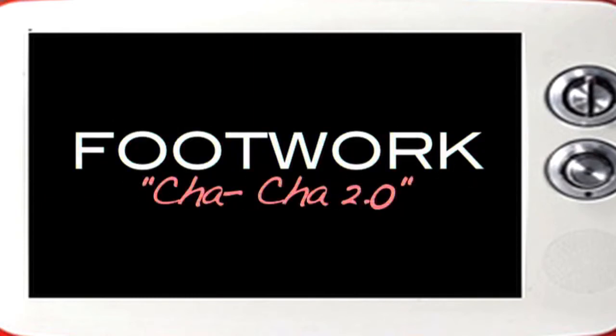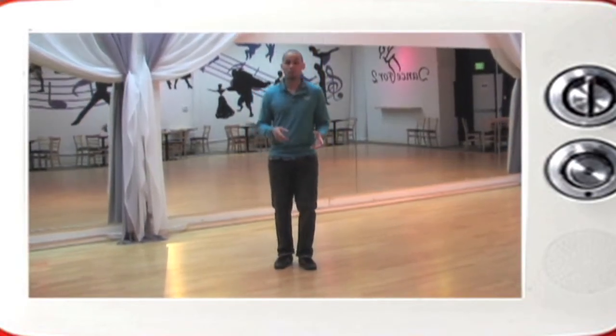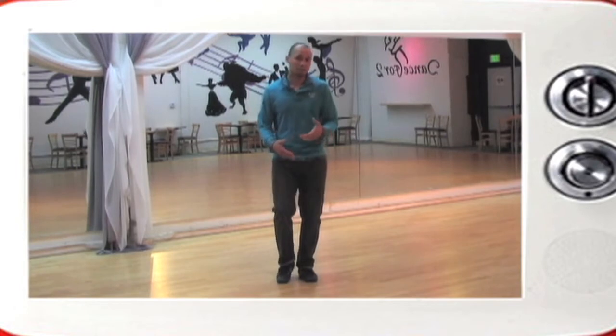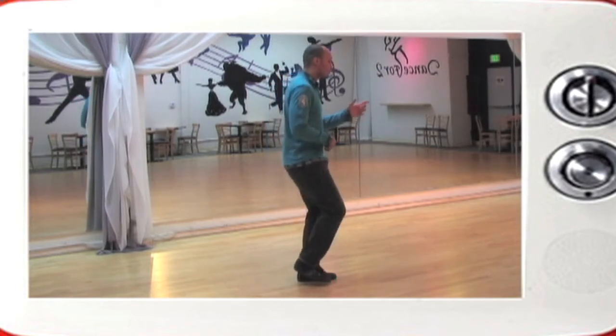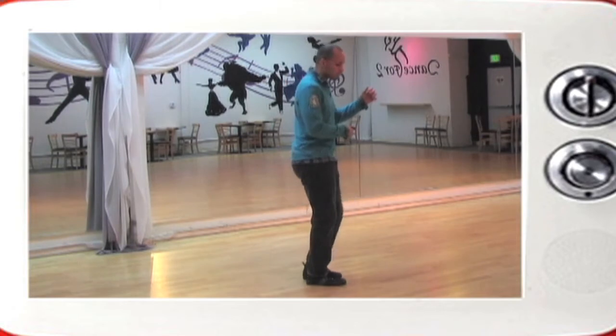All right, this is a variation of the cha-cha step, okay? Cha-cha 2.0. One, two, three, four, and one. So you're sliding back on the and step. Three, four, and one. So you're from this side. Two, three, four, and one, two, three, cha-cha.